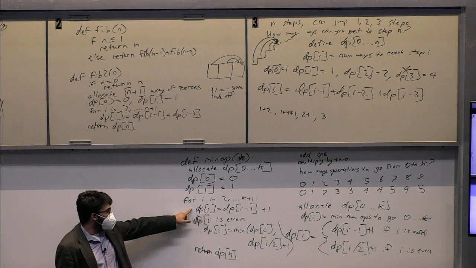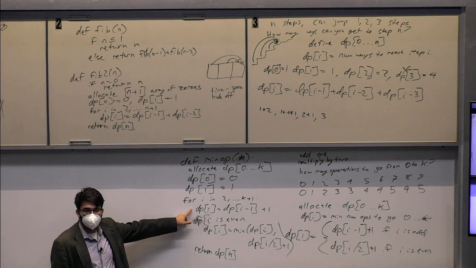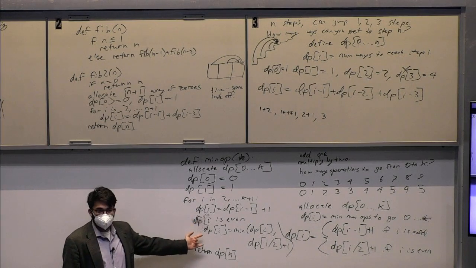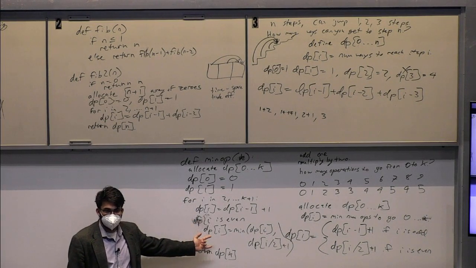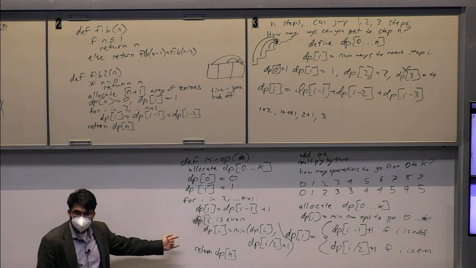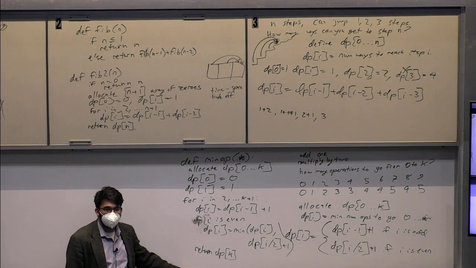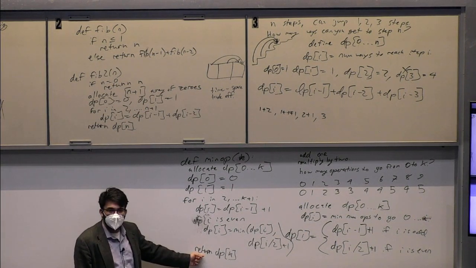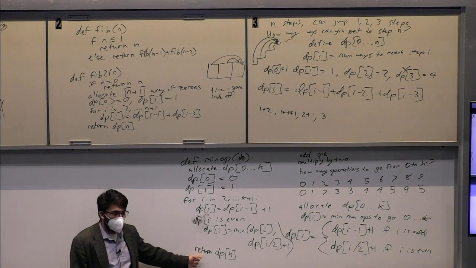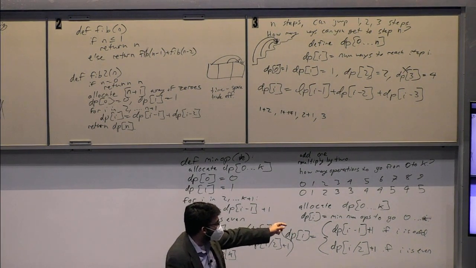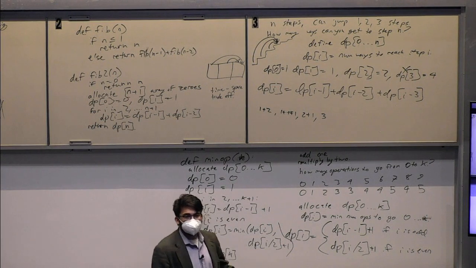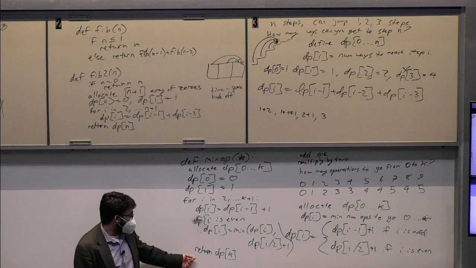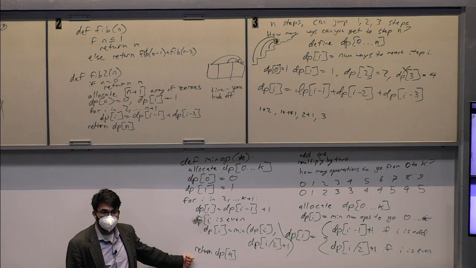We're going to set dp of I simply to be dp of I minus 1 plus 1. But then if I is even, we'll take the min of it with dp of I over 2 plus 1, right? And then, of course, last step, you don't want to forget, you have to choose the actual answer to return. You don't want to simply fill in the memory structure and then return nothing, so you return the kth element of the array. Why? Because dp of I is defined to be the min number of operations to go from 0 to I. The last element of the array will be the number of operations to go from 0 to k, and that's the answer that you want. So you'll return dp of k.